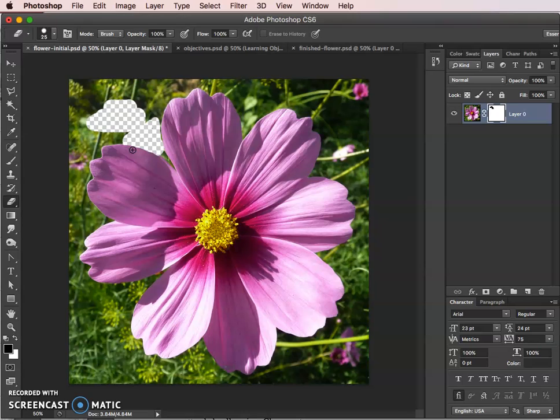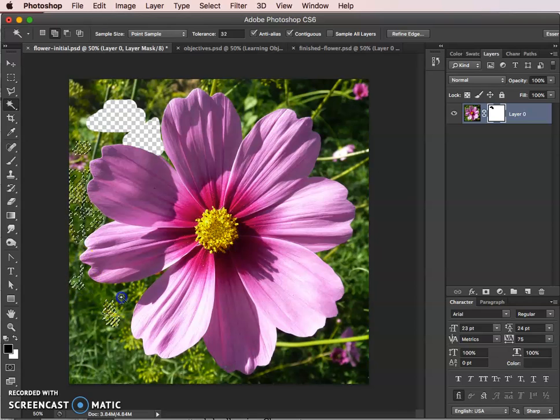Now you can also mix this with your selection tools. So if I click the magic wand here, I will try to get some of these green areas out. It's not going to work too well because there's so much variation in the color, but I can try. With any selection tool, if you hold down Shift, you see a little plus sign right next to the tool.